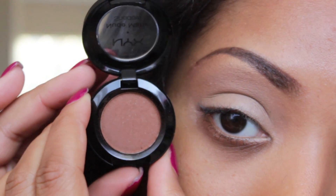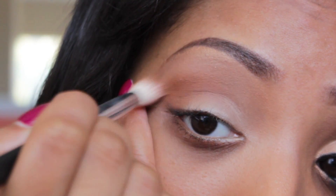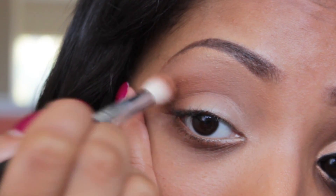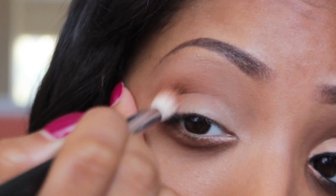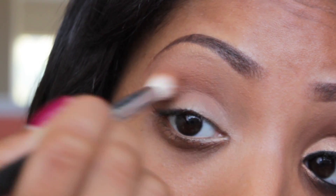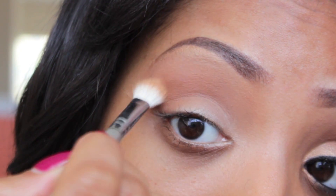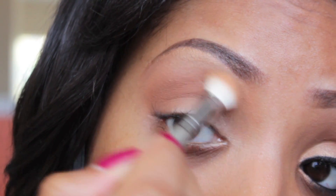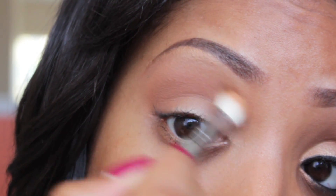Next, going in with a rich reddish brown color — this is Dance the Tides, very similar to MAC's Saddle. I'm just going to pop that onto the outer V of the eye using my blending brush by Crown, which is also very similar to MAC's 217 brush, and I'm just going to blend that color into the crease. Any harsh lines I see I'll just buff out with a little bit more of the Blame it on Midnight eyeshadow.